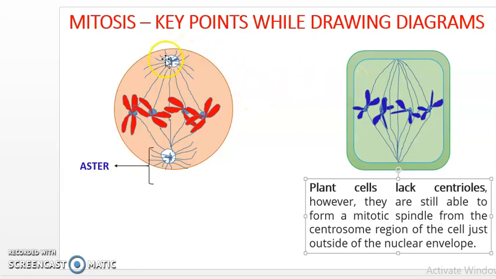Number two, animal cells have the centrosomes with the centrioles. These cell organelles which are supposed to form the spindle fibers are there. And a very important structure is formed: when the centrioles start forming and releasing the spindle fibers, many small rays of the microtubules are formed. So the centrioles along with these rays form structures called the asters. And these small microtubular fibers which are not joining end-to-end with the opposite poles are called the aster rays. So the development of the aster and the aster rays, the presence of the centrosomes having the centrioles, is a classic feature of the animal cell. So they have to be drawn, they have to be shown.